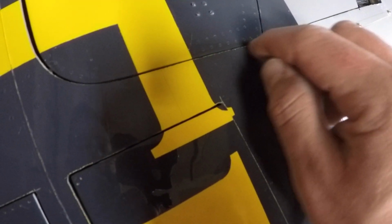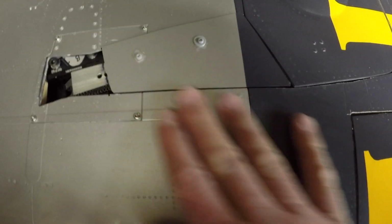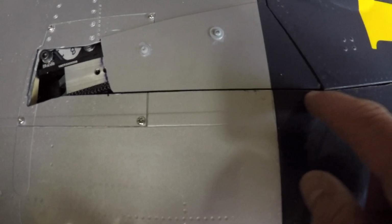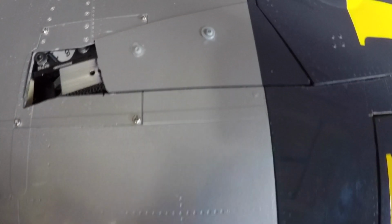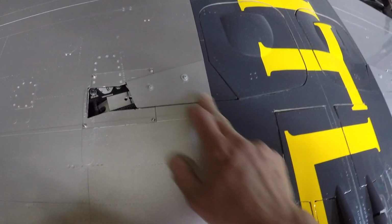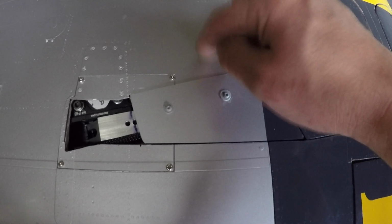I just used my Dremel with the vacuum running and cleaned up around these areas, just so there was a little bit more play. The way I set these doors up on the strut is the front panel line has the recess or the groove line. So the airflow's going this way, right? So this is nice and flush, and I sanded the wood block so it would have a bit of an angle to it, and then the back side actually sits on top of the wing.